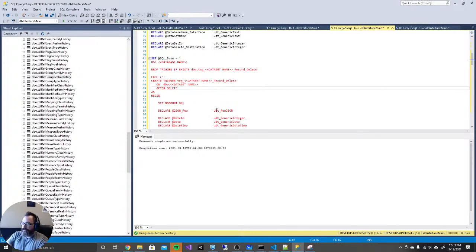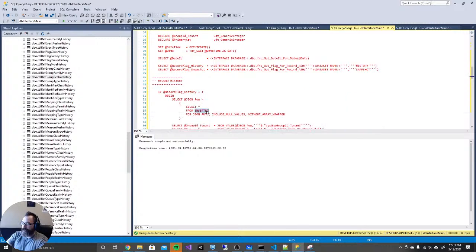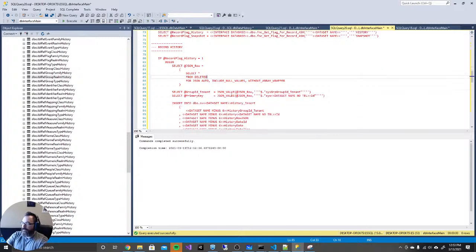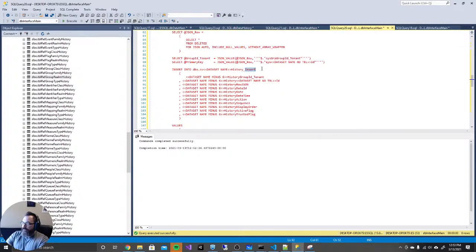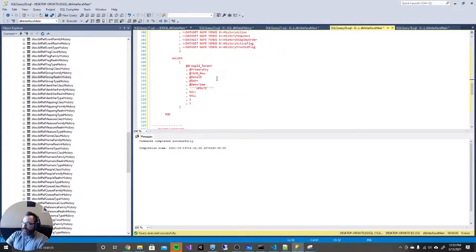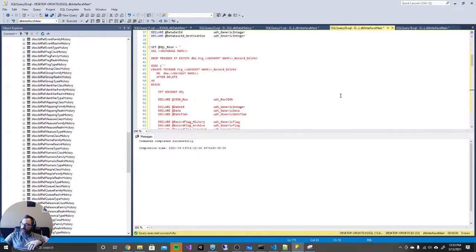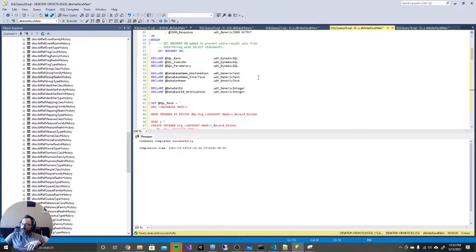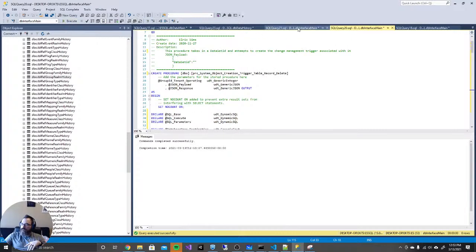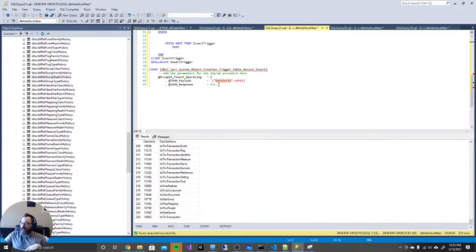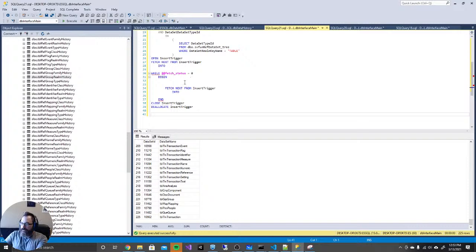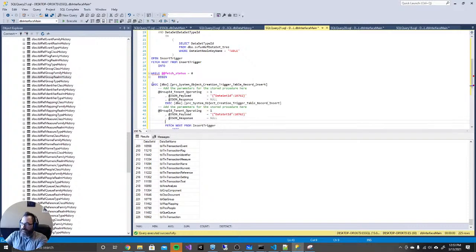This kind of helps with keeping. That's right. Keeping separate. So I have an insert, update, and a delete.